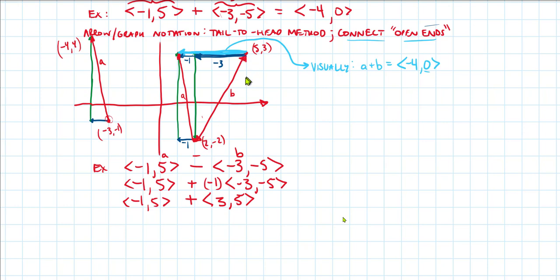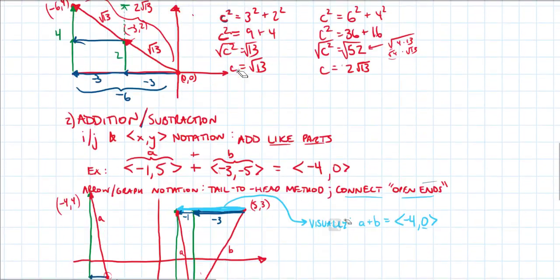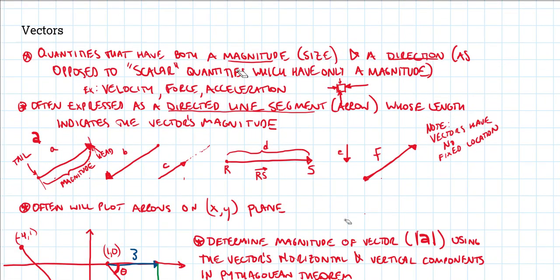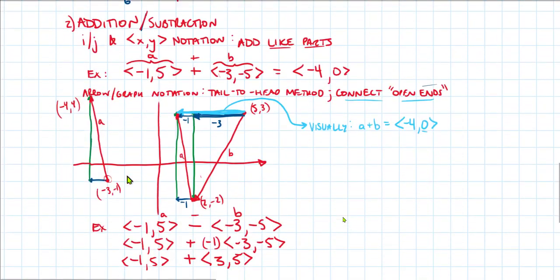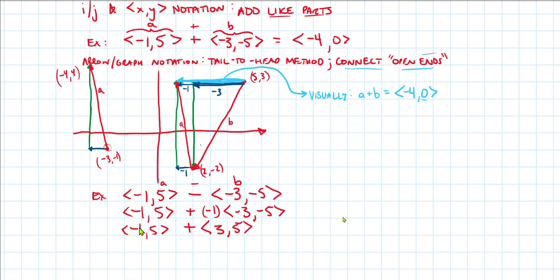You'll remember at an earlier point in the video, I had said, let's actually scroll up there so we can see that, I had said that vectors A and B up here had the same magnitude but opposite direction. Well, this vector B would just be equal to -1 times vector A. What that negative does is it simply flips the direction of the original vector. In other words, the negative just puts the tail where the head was and the head where the tail was. So in this example at the bottom, what we would be doing is adding that -1, 5 vector to no longer the -3, -5, but a +3, 5.